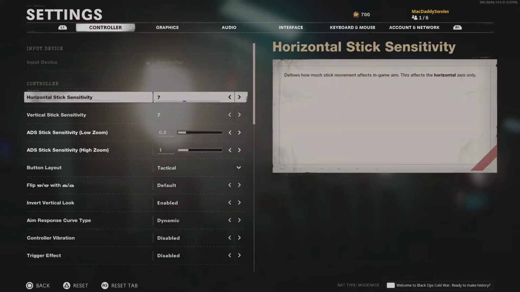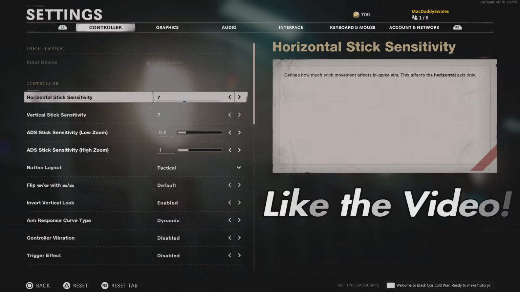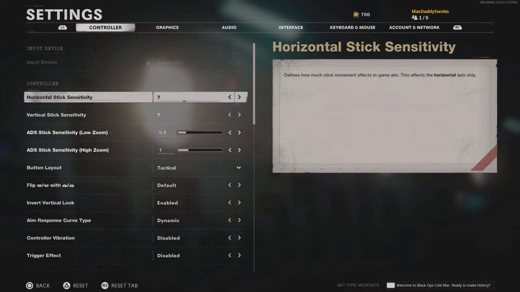All right guys, so the first thing we're going to be talking about is controller sensitivity. Now, this is going to be quite simple in my opinion, but I'm still going to get into detail about this. So when it comes to your controller sensitivity, what I would argue is that you want to have the highest possible sensitivity that you can actually control.